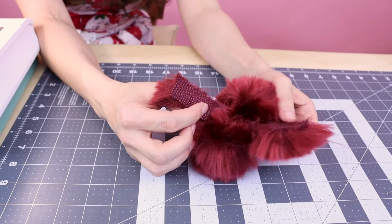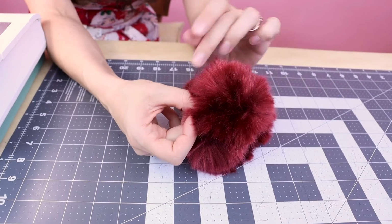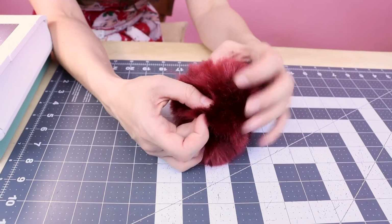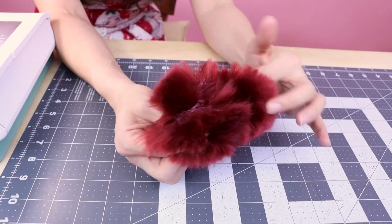And if you don't have a sewing machine, no worries, you can totally just hand stitch these together. So this is also a really great project if you don't have a sewing machine. Now that we have these two ends, we're gonna overlap them and then we're just gonna straight stitch across the top. And because this is fake fur, that stitch is just gonna disappear in the fake fur after.